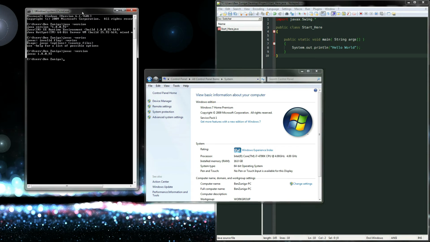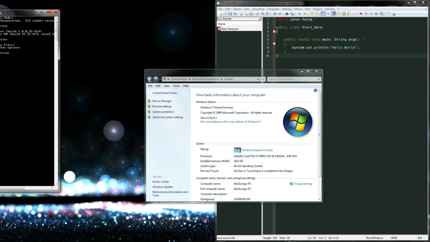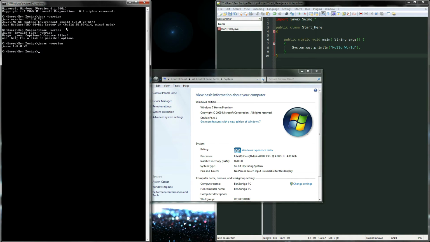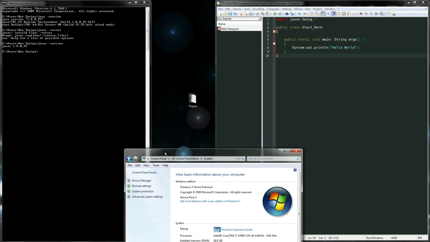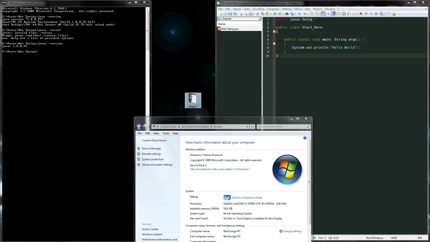And like I said, if you had a different IDE like Eclipse or NetBeans, you would have to go into the settings and just select whatever JDK you have. Yeah, if you want to feel old school or like a hacker, use the command prompt. Plus it keeps things simple. So we did that. So now what we want to do is move our directory.